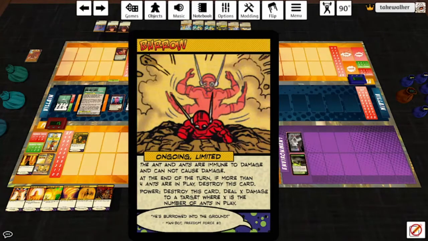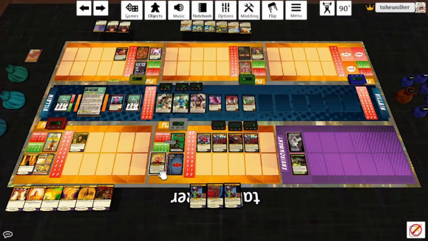We'll assume it's toxic damage, where X is the number of ants in play. Technically, this would not work because it's still in play because you're using the power, but 3 damage to Valentine, draw a card, and we'll have the soldier ants go after Valentine and slice.